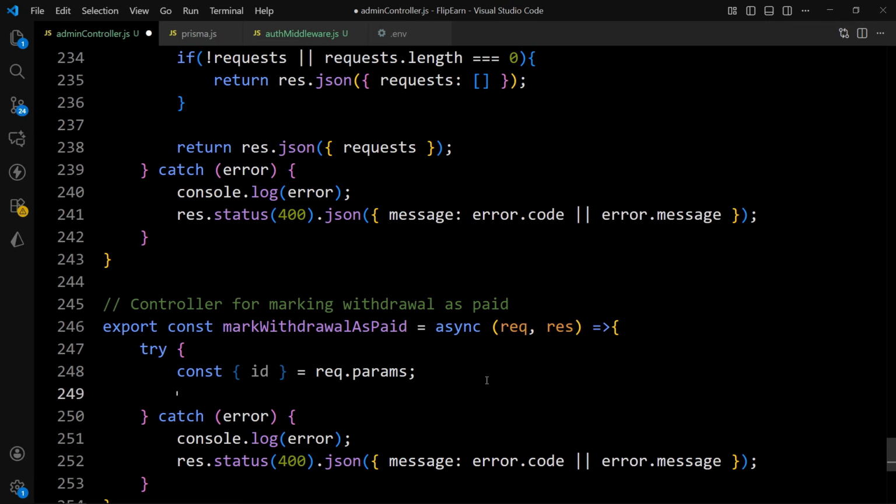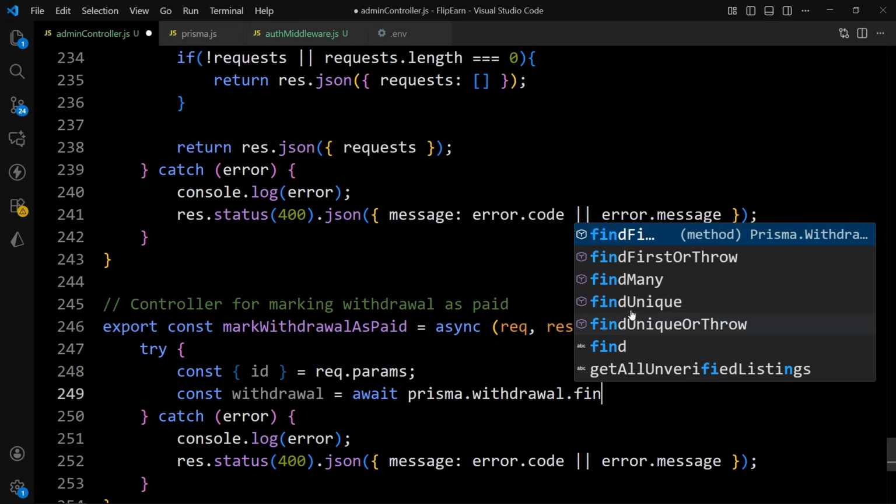After that, we have to find the withdrawal using this ID from the database. So I'll write const withdrawal equal to await prisma.withdrawalModel.findUnique.